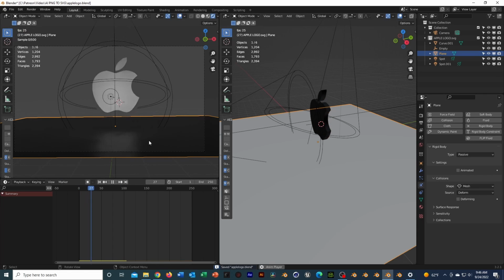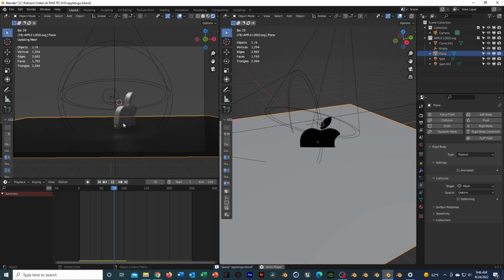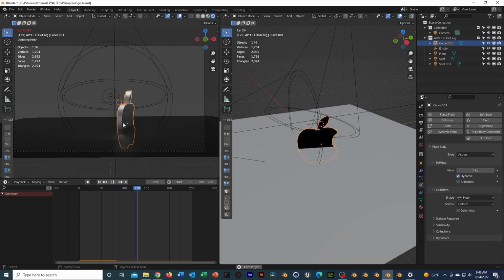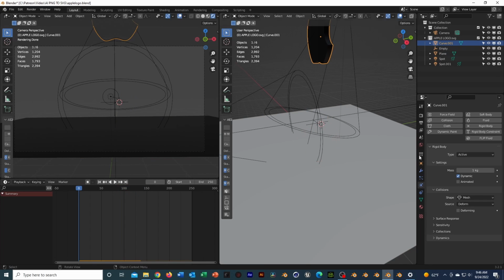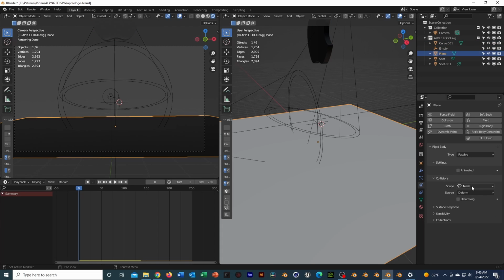Let's try again. Oh, that's no good. What the hell? What can I do to fix this? Box. Let's just try box. Oh, no. This needs to be mesh. And actually, let's try convex hull. Maybe I was wrong to assume that. Oh. Oops. Try that.